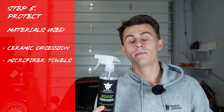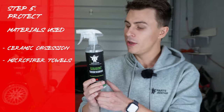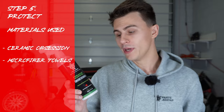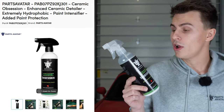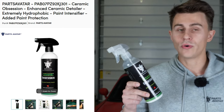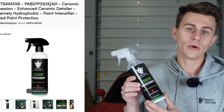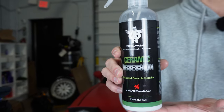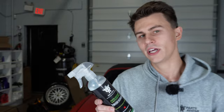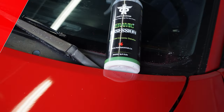Now with our paint looking beautiful, all polished up and shiny, we can use a ceramic coating. So what we have is our ceramic obsession. This is a 6-month coating that'll help prevent the car from gaining any oxidation or stuff from UV rays. Ceramic coating works in the process of having UV protection and adding hydrophobicity to the vehicle. I'll get into more detail at the end of this video on how ceramic coatings actually work.